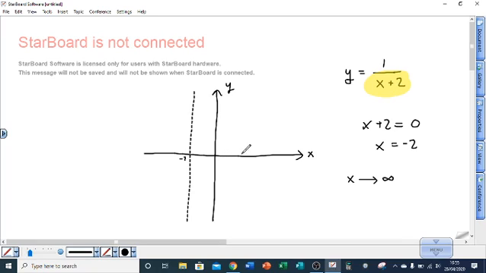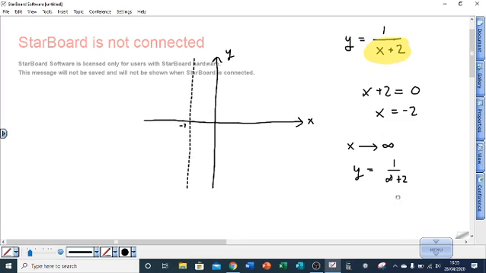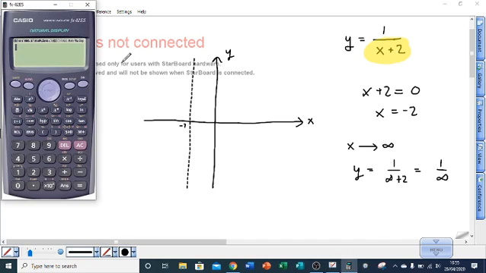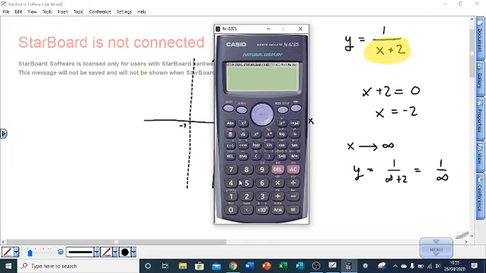In other words, when it goes way up here, what's it trying to get towards? So you will end up with a situation of y is equal to 1 over infinity plus 2, and adding 2 to infinity is having absolutely no effect whatsoever. So that is really saying 1 over infinity.